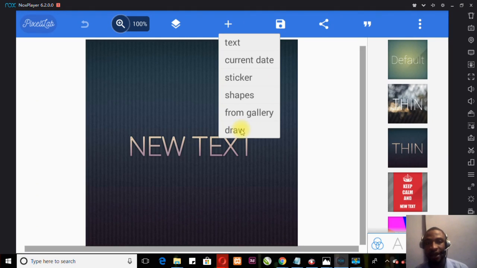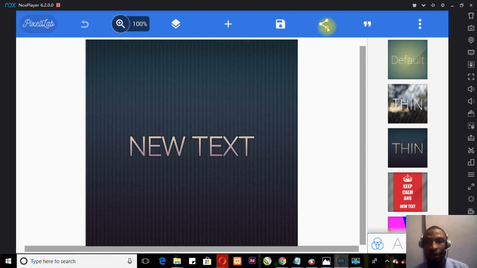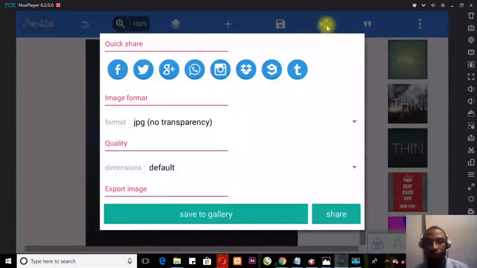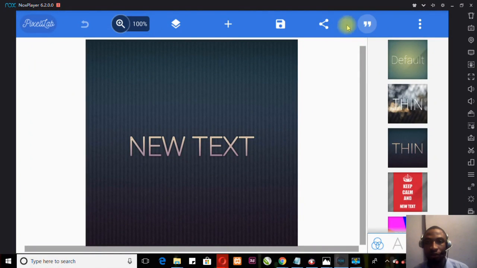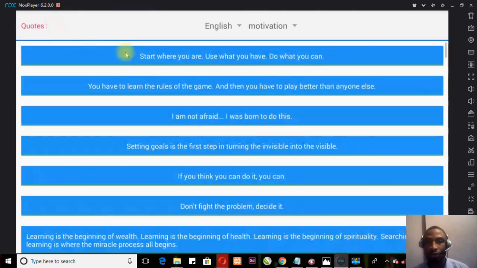Just like you use your physical drawing brush, you can also use a digital drawing brush here to do what you want to do. Here you can save your project as you're proceeding. Here you can share, and then you can introduce some simple quotes where you can talk about your products and services in a very easy way.